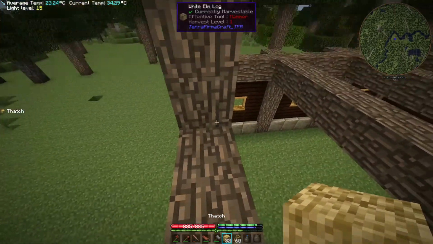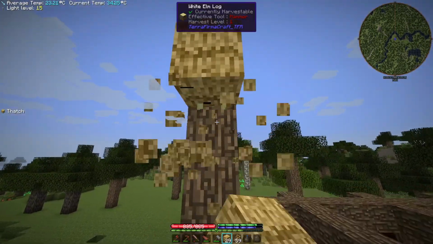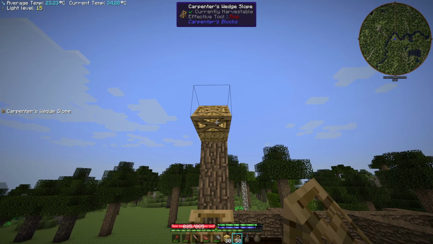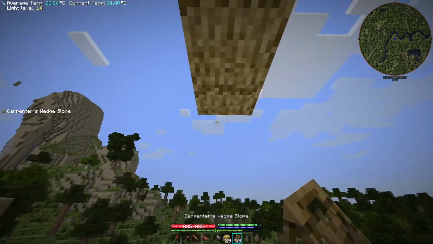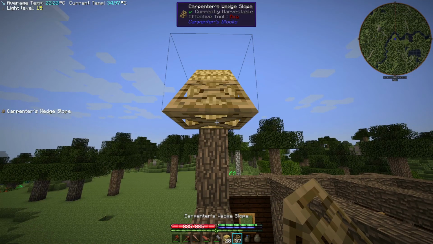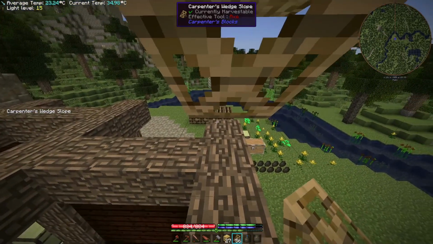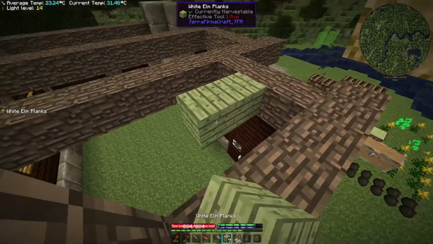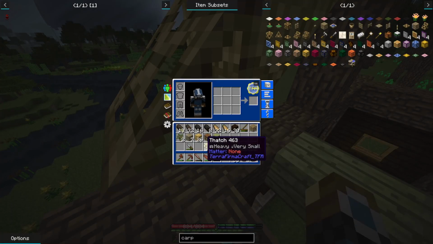Now we are going to take some thatch, put it up on there, and then we can place down the carpenter's wedge slope, and we can right click on it to put material in there. Very nice. And then we are going to do the opposite direction and continue this all the way down. And if I've done this right, and I need to place some temporary planks down, it should come to exactly the right position.